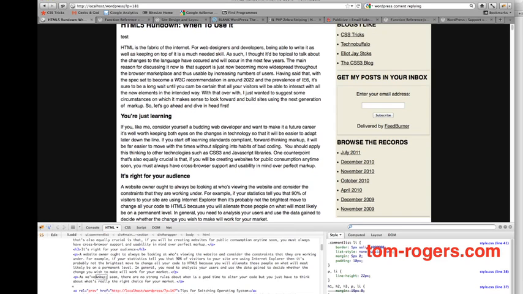So it's created an empty paragraph element, which is odd because we didn't even ask it to give us a paragraph element.